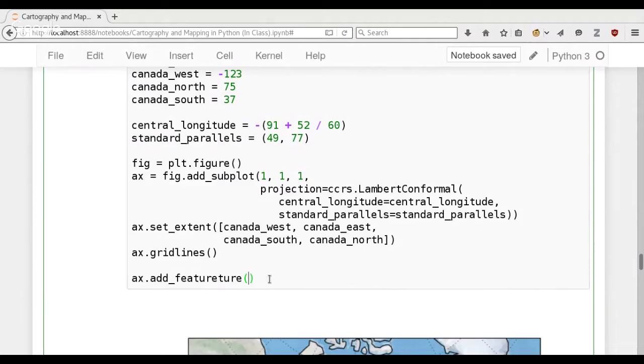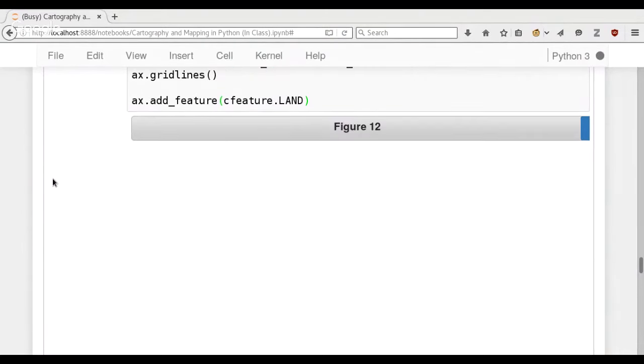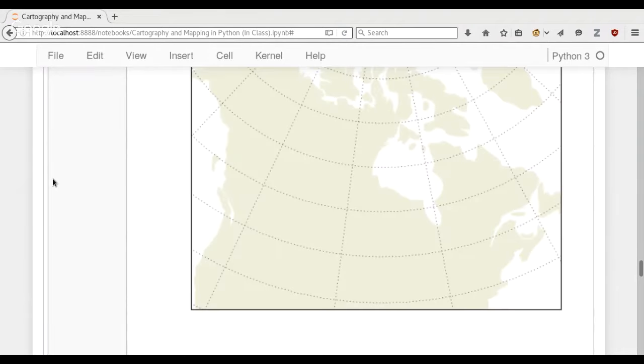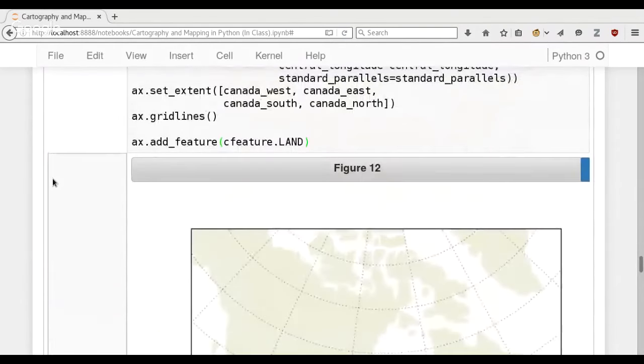A little bit. I don't know what's going on with that, but anyway. And for example, and now you have a land mass there, just the outline though, or just the filled area.